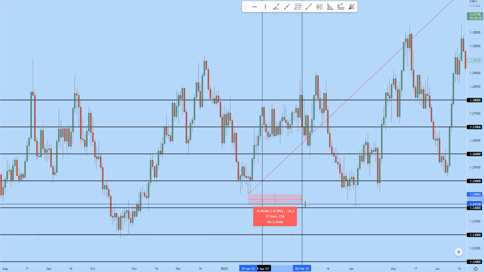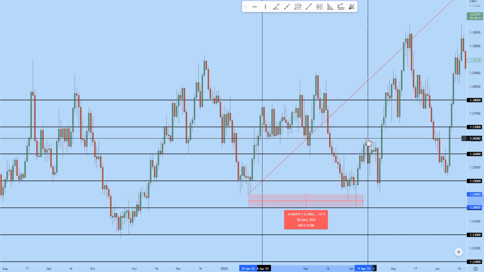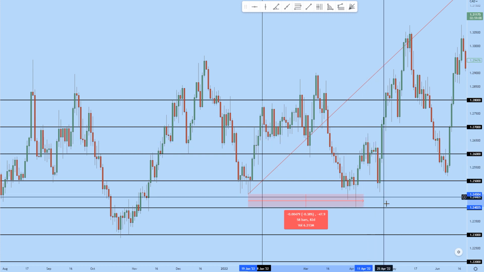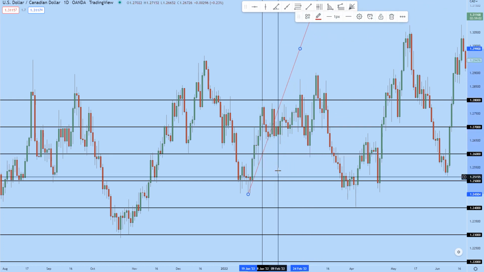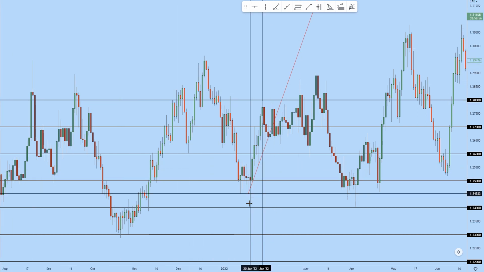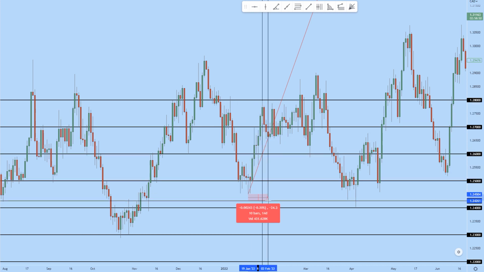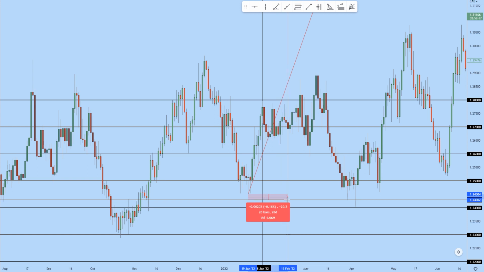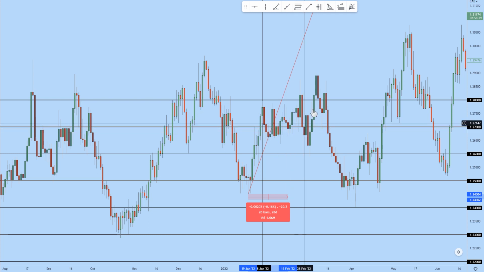So we're going to measure from here to here, which is 29, so we double that to 58, and we see that we get a bit of a top right here. It's not the exact top, but we're pretty close. If we change our angle so it's significantly more sharp, I guess we could say, we see that we get a much more reduced amount of time before the market comes back and touches it, and we measure that, 10 bars, so we just double that to 20 bars, or candles rather, and we're at a small short-term move down there, and we move back up, all in this basically sideways consolidation area.